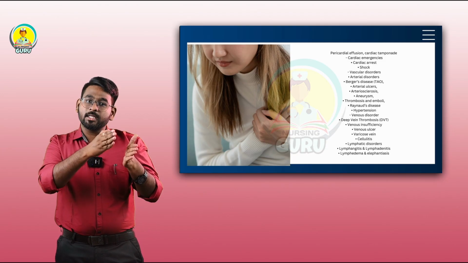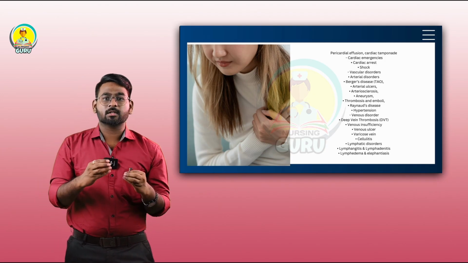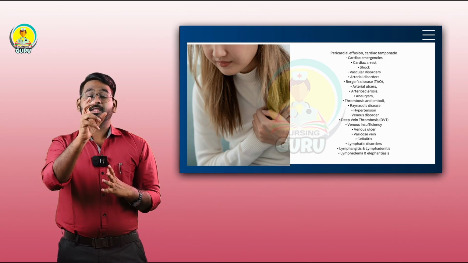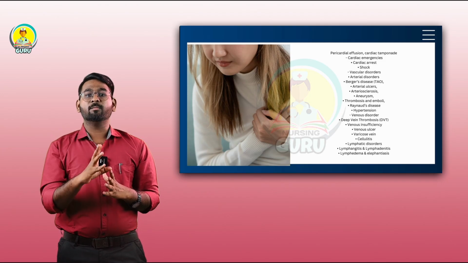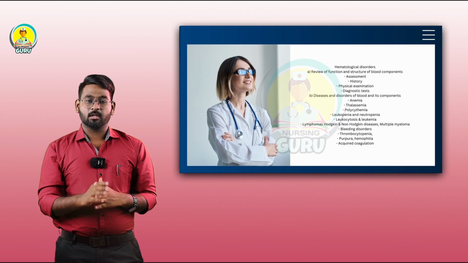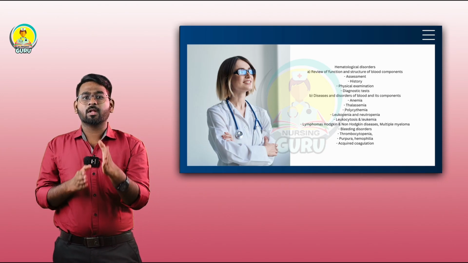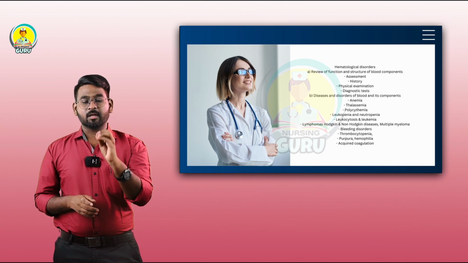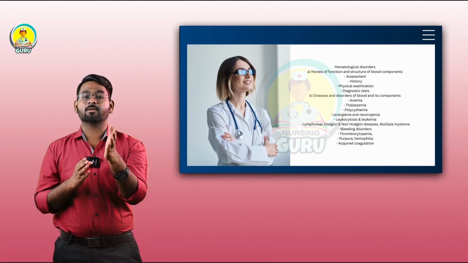With the cardiac we have the blood vessels. In the blood vessels we need to point out more on atherosclerosis and aneurysm. These two are very important for the vascular system. Then the next will be the hematological. In the hematological disorders we have disorders related to the RBC. If there is any decrease in the RBC count, or if there is an increase in the RBC count, both are going to cause diseases.